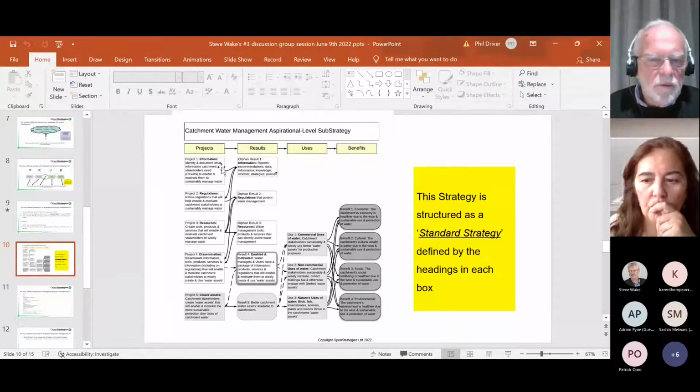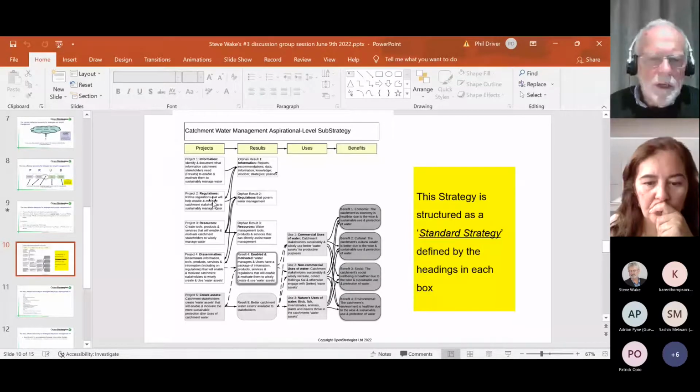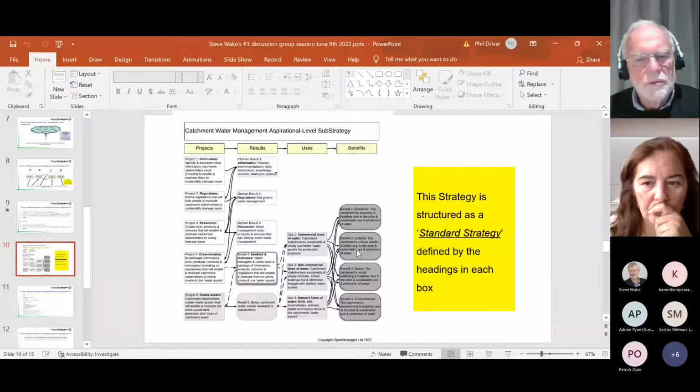Our structure demonstrates this concept of an orphan result, where you have a project one that produces information that is primarily used or adopted by other projects. Our information structure shows that certain results get used and those uses generate benefits. So these linkages show the flow of information, they show the flow of actions, which you don't get with objectives and goals, which tend to be static labels.